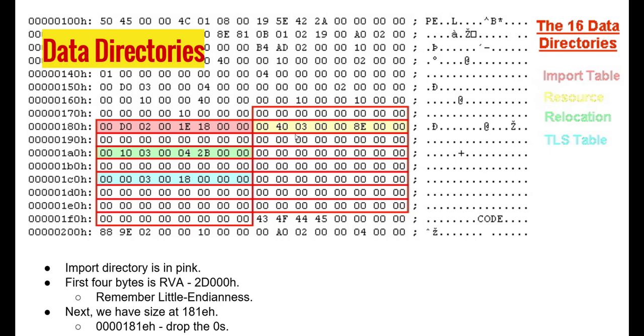Once we get to the start of the PE header, everything after that is highly predictable. And what that means is, because everything is a known quantity, we can count distances, add them together, and be able to get to the things that we want.